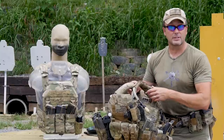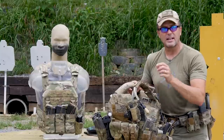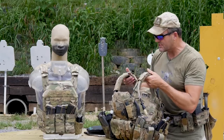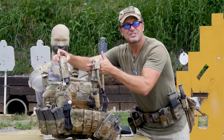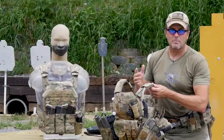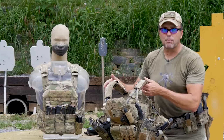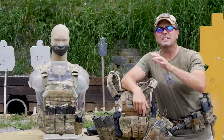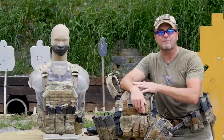Sometimes you want a double basic load. Huh. So now I'm going from seven magazines to 14, right? You see what I'm getting at? You have to use that real estate. So all of a sudden, gents, that's not that much sexier than the one with the soft armor in it, right? Not that much sexier. It's really not. So the push for plate carriers, everybody likes plate carriers. They're sexy. But the only difference between a plate carrier and regular military body armor is this doesn't have the soft armor.